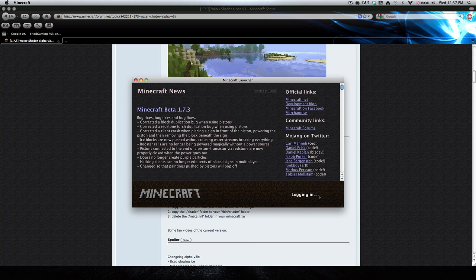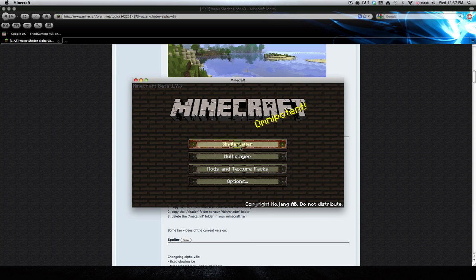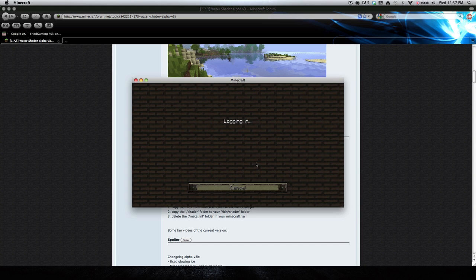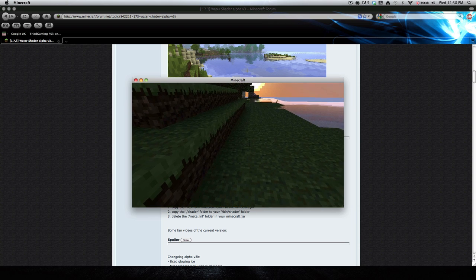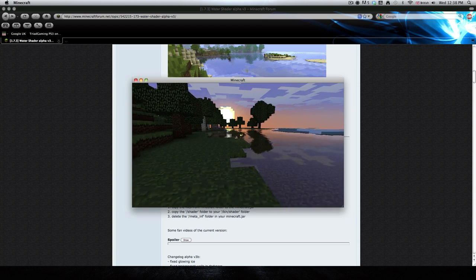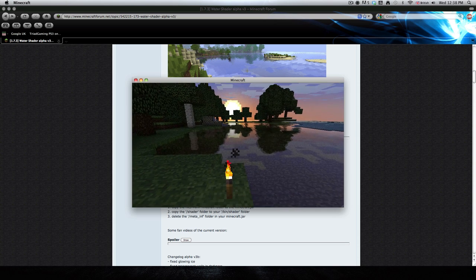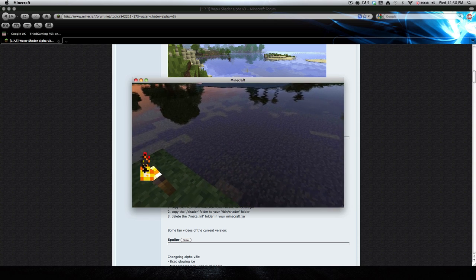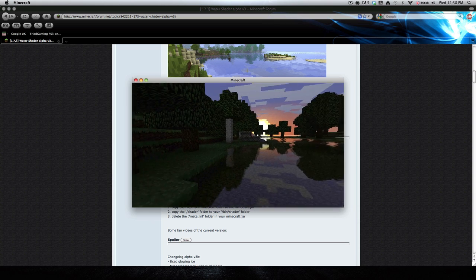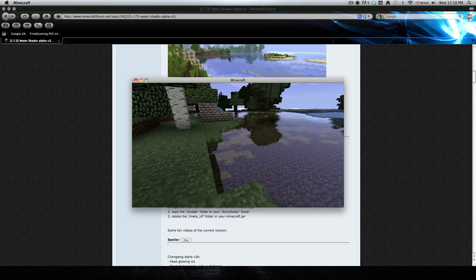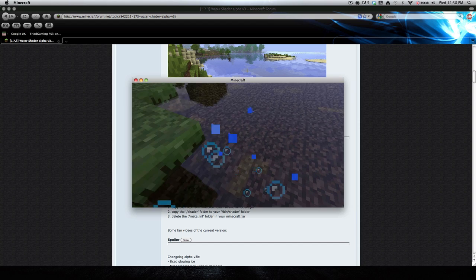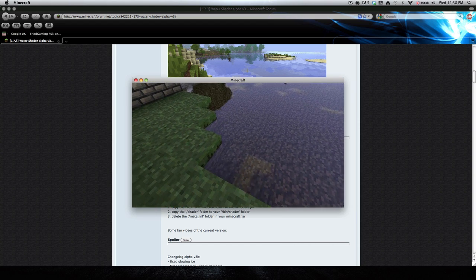Now you're going to see my server here a little bit. Just load this up. The sun's setting now, so as you can see, the sun is reflecting in the water, and the water is very reflective. We'll just put it on day, so you can see what it's like in the day. The water does slosh a bit, so it does move.